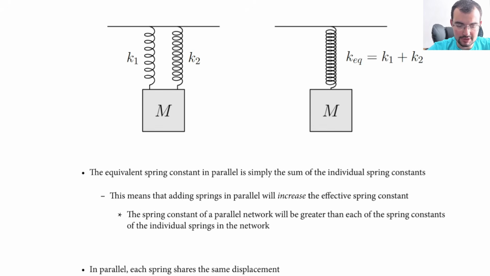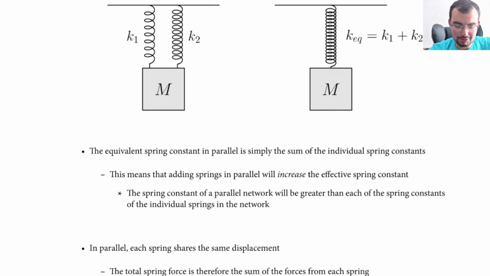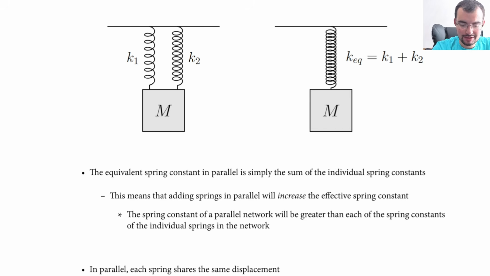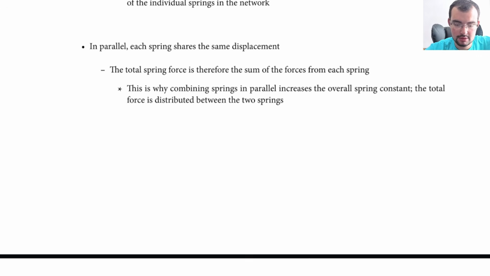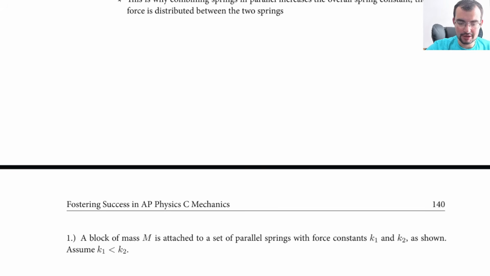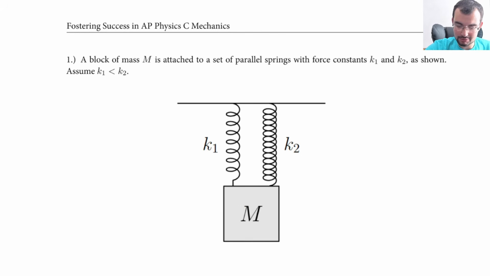And in parallel, each of these springs will share the same displacement because the attachment point is the same right here. So the springs have to stretch the same amount, but the forces won't be the same because if you're stretching springs the same distance, but you have different force constants, one spring will be harder to stretch than the other, so you'll get a bigger force from one versus the other. So, really, the reason why parallel creates a stronger spring is because for the same displacement, you're getting an extra force from that additional spring. So you're getting more newtons for the same centimeters, which is a bigger spring constant.